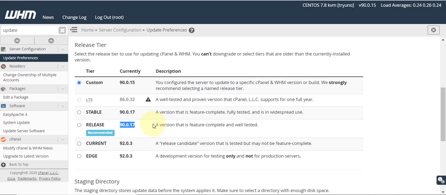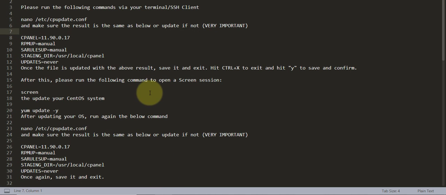Normally, if you're using an official license of cPanel, you will just click this one and then update. Normally it works best, but since you're using a shared license with us, the cleanest update will be doing how we do it, which is doing this guide.